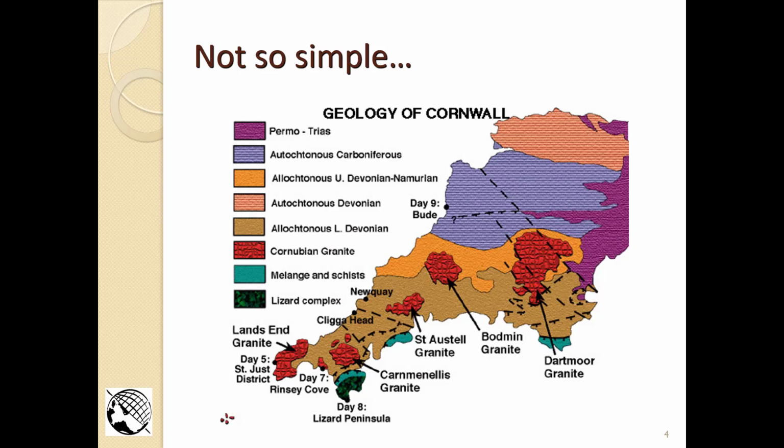The orogeny that produced it is very much later than things happening in Northwest Scotland. But it's actually every bit as complicated. We've got some pretty incompetent rocks, which then means we get an awful lot of thrusts. Look here, you've got melange and schists marked on there. So this melange effectively is a plate margin recorded for us. So really, really interesting. And I have to say to you, we don't fully understand it even now.